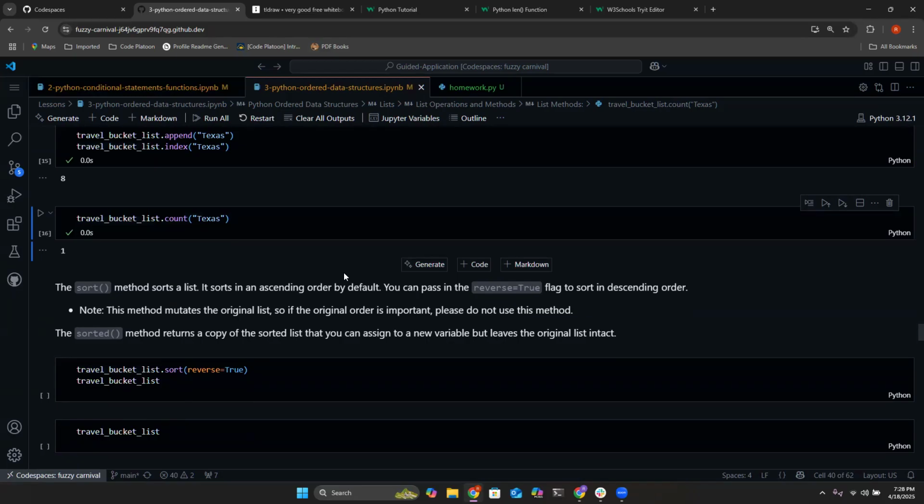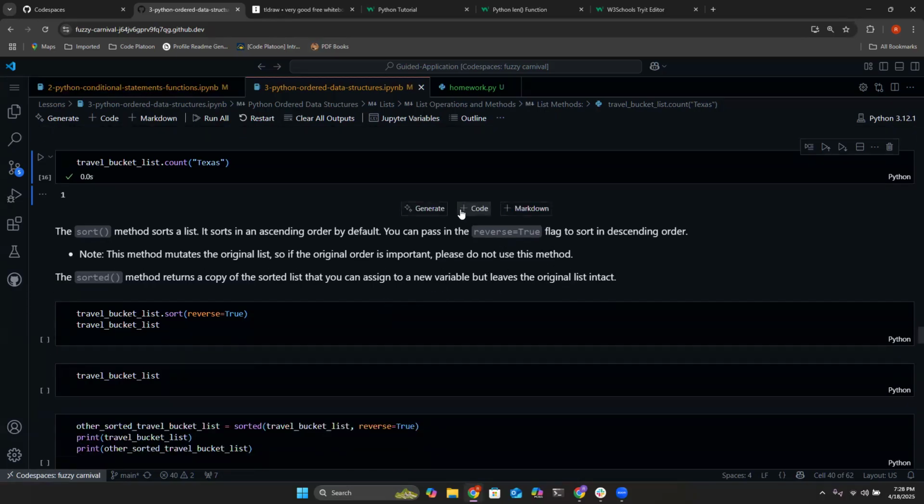The sort method is going to be the next one. That's very helpful for us. The sort method is going to sort your lists, right? It's going to sort it in ascending order by default. And it also has some options in there, which we will talk about, right? But the sort method is going to give you the ability to sort the contents of your list. You can pass it in the option of setting reverse equal to true, right? And what it will do is it's going to flip the order of how it's organizing your list.